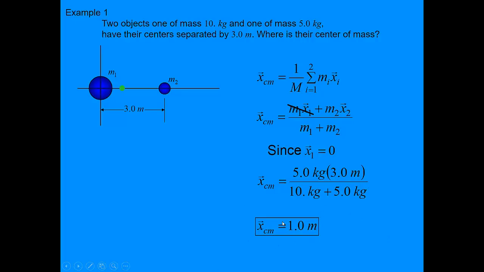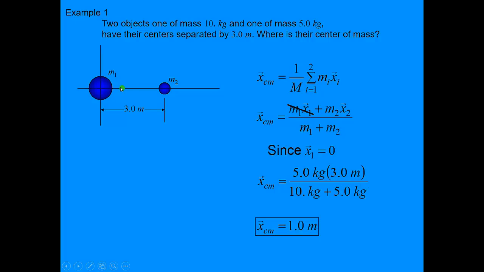Now notice that this answer would change depending on where we put our coordinate system. If we put our coordinate system through the center, at what would be 1.5 meters right now in this coordinate system, but if we put it here, we'd get an answer that was only a half a meter away. Because the center of mass doesn't change depending on where the system is. Just the naming of that center of mass changes. But if you think about that, hopefully that would work, because then we wouldn't have a 0 here. We'd have 10 times negative 1.5.